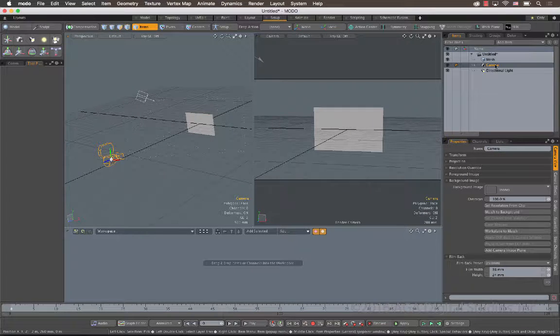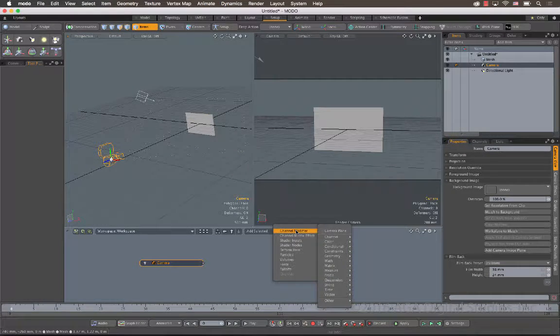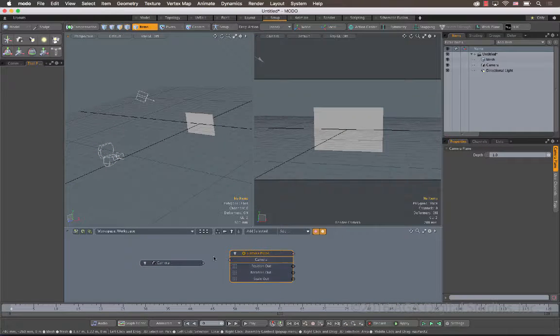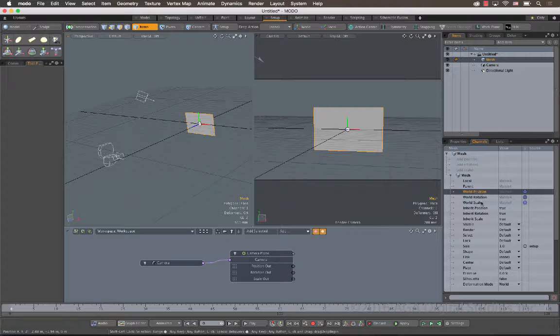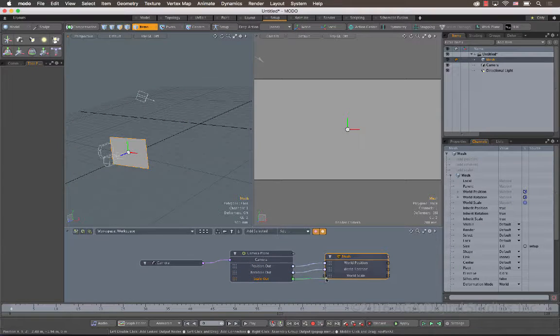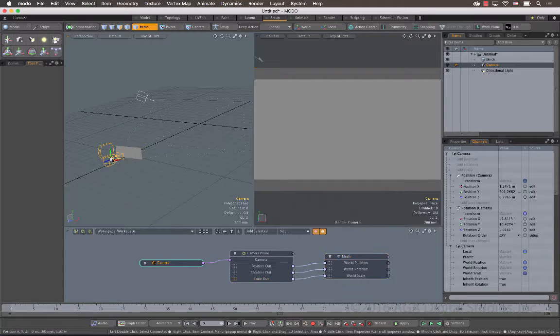So what I'm going to do, just to show you the rough way to do this, is take the camera and drop it here into Schematic. Then we're going to go to Add, and we're going to go down to, I have one here, but I'm going to show you where it is. It's under Constraints, Camera Plane. We'll drop that in, and we're going to take the camera and drop it into Camera. Easy enough. But then I want to take this mesh, because that's what I want to lock to the camera plane. All right, and you're typically not going to do it like this. I'm just showing you how the bones are. We're going to take the position, rotation, and scale for that mesh, drop it in Schematic, and plug each one of these in. And so what you're seeing now is that plane mapped to the camera.